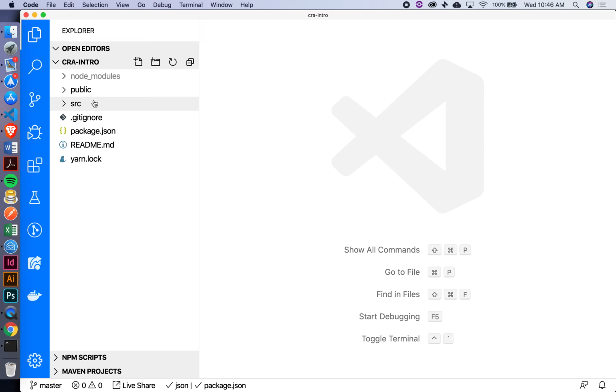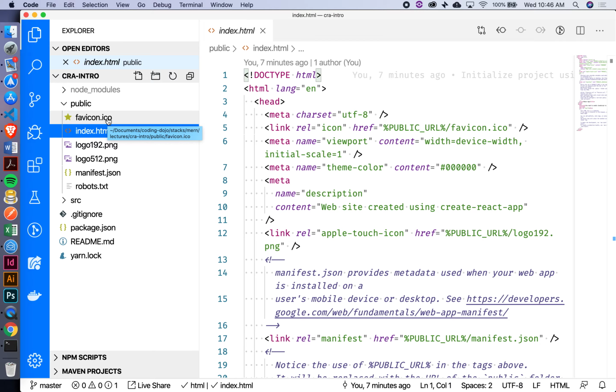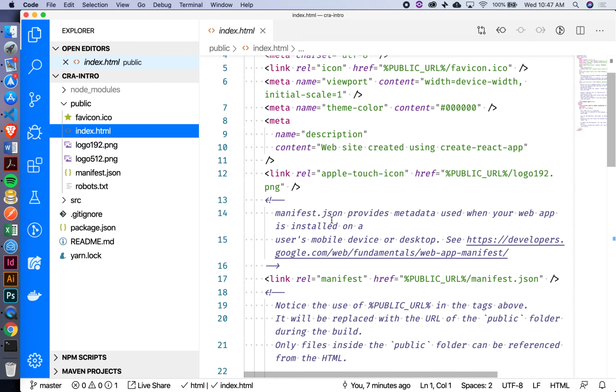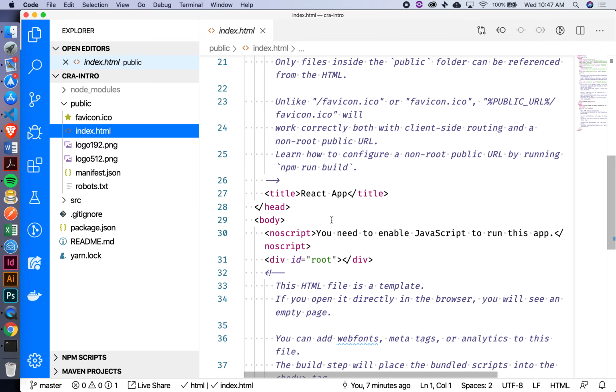We also have this public folder. Okay, and inside the public folder, you guys will notice that we have an index.html. Well, let's take a quick look at that. If we scroll down, this looks pretty familiar, right? We've got a div with an ID of root. What do we think that's for? I think the app.js file references that. That's where we're going to mount everything to, right? That's like our mount point.